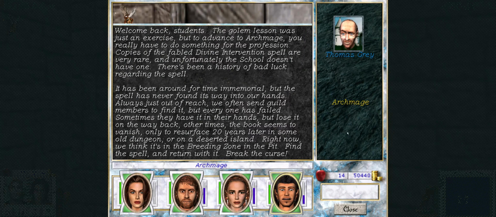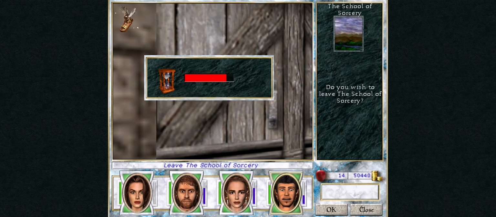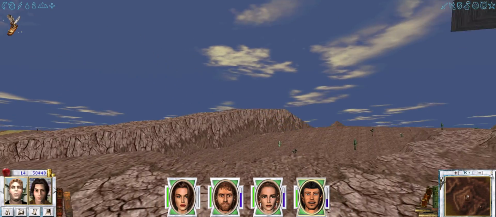So Thomas Gray requests that we locate the copy of the Divine Intervention spellbook. This is the most powerful light magic spell in the game. It is a full heal and restoration for the entire party. It can only be cast, I think, a limited number of times per day. I think that it's 2 or 3 times. I don't remember exactly. But in order to do this, we are going to have to go through the Breeding Zone, which is the pit equivalent of the Proving Grounds, which we just went through in Celeste. So, luckily, that one is not restricted in whether or not we can kill our enemies.